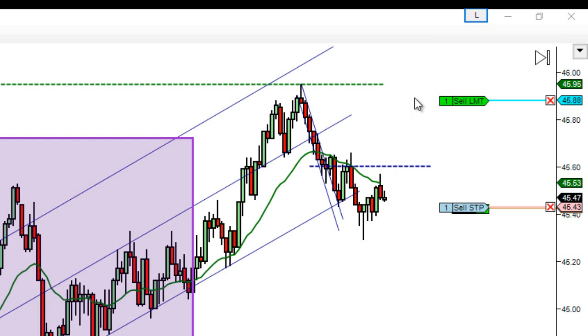I'm hoping that it'll go this way. I anticipated that price could have the momentum to go here, but at this time it's not looking so good because of the fact that we've got this overlap. Now, when you have overlap like this, it means that buyers and sellers are really at a stalemate. They're wrestling for control. If buyers take control of the commodity at this point in time, we'll have higher prices. If sellers sell it down, then we'll have lower prices.